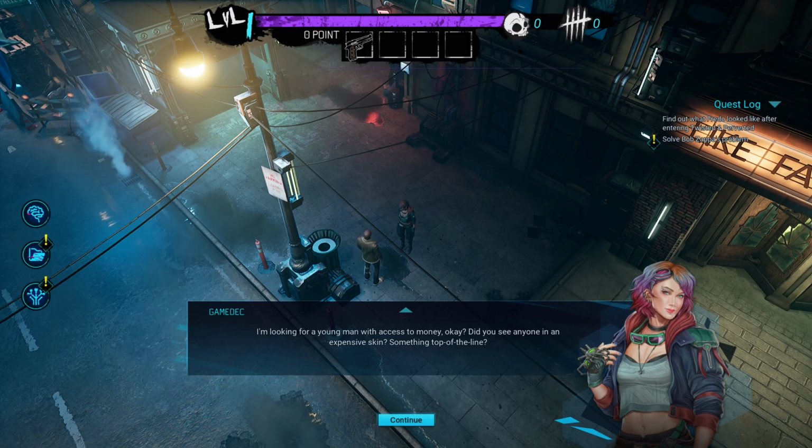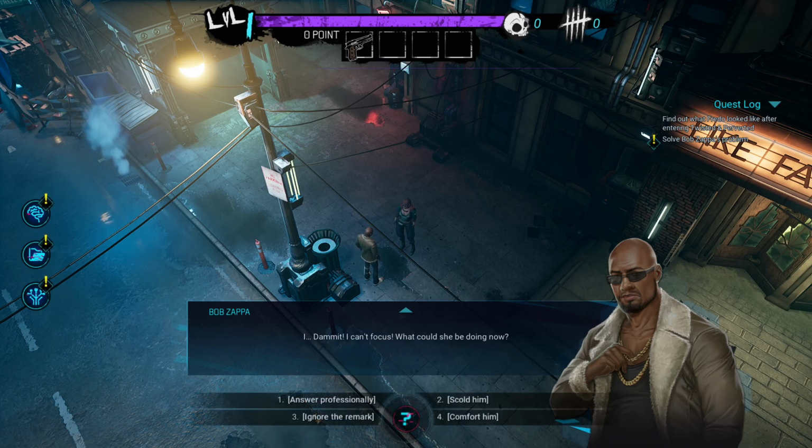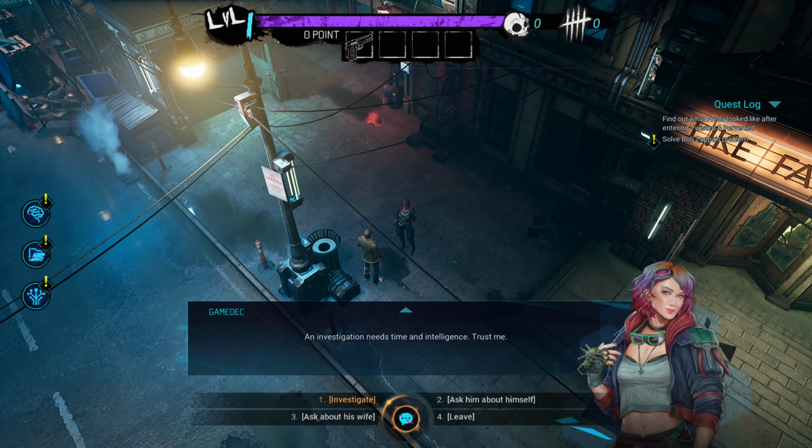A luxury man is set to access money, okay? You see any expensive things? Something's on the line? A while ago I saw two guys and a woman. One kept looking around, the other seemed to like it here. First had a cool skin. They called it Flappadoodle. Damn it, I can't focus. What should you be doing right now? Investigation needs time and intelligence, trust me.